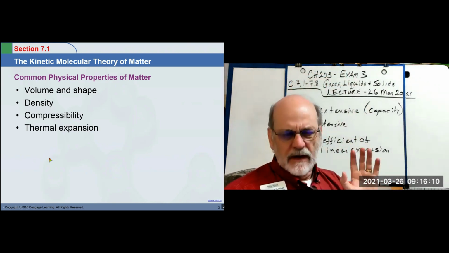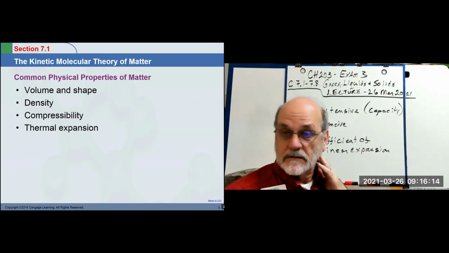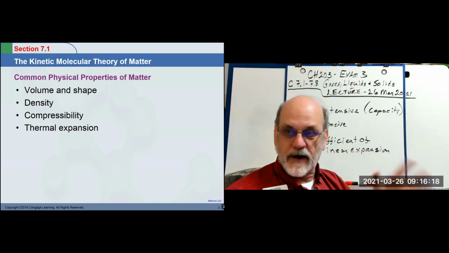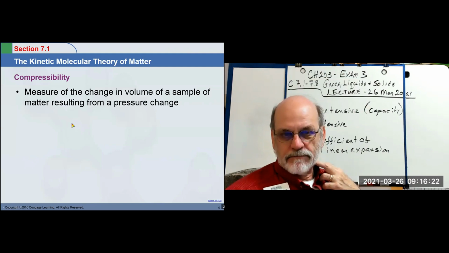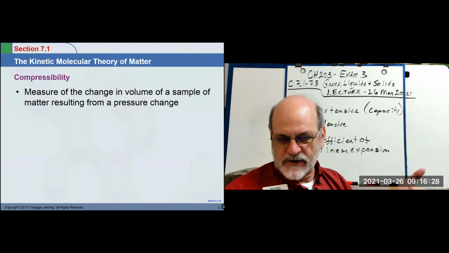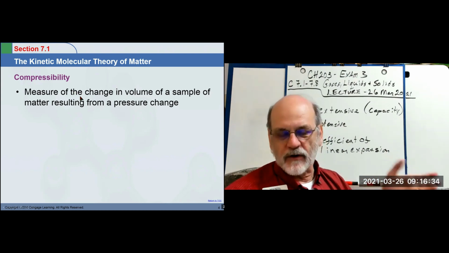Okay, so there are a number of different physical properties of matter that can be described and are useful in varying situations. These slides are specific visual aids for what I've already described. So I'm not going to rehash this one.